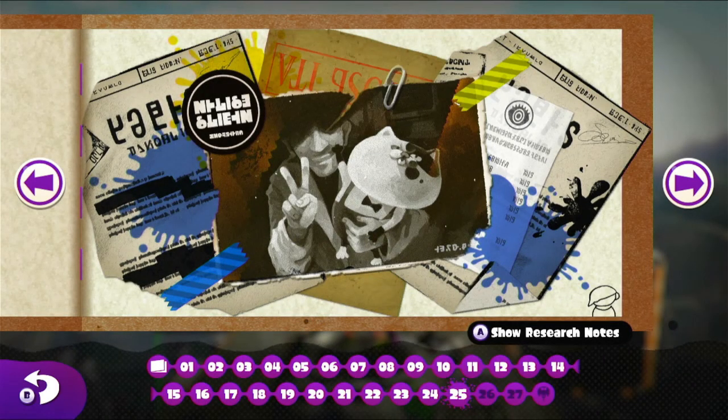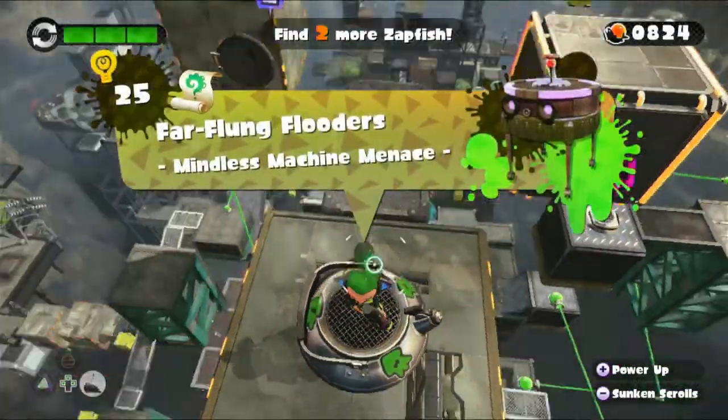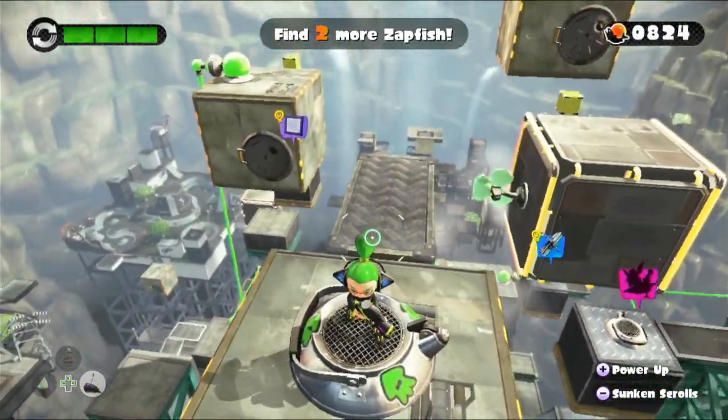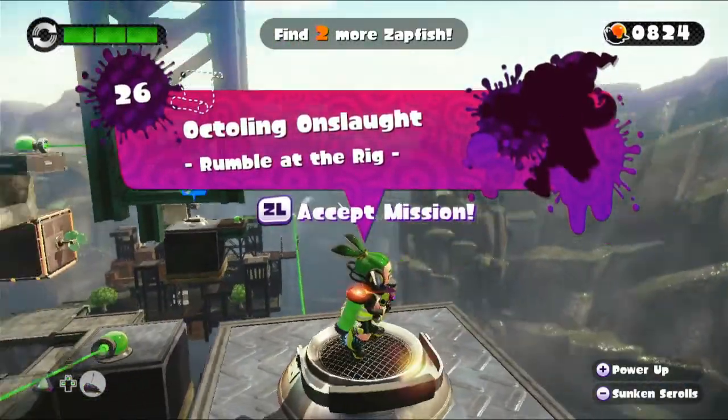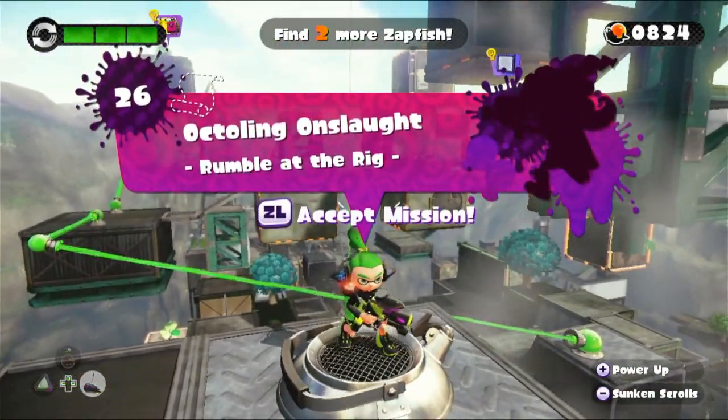So this is the scientist, I believe, with his pet Judd, who was put into the capsule and reopened after the apocalypse, basically. Anyway, let's go to level 26. We're almost done. We have two more zapfish left. Octoling Onslaught. Rumble at the rig.